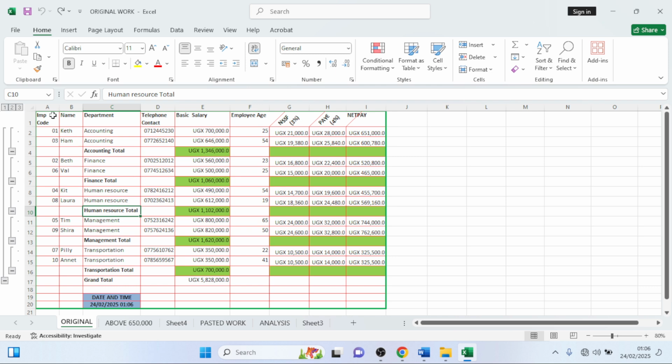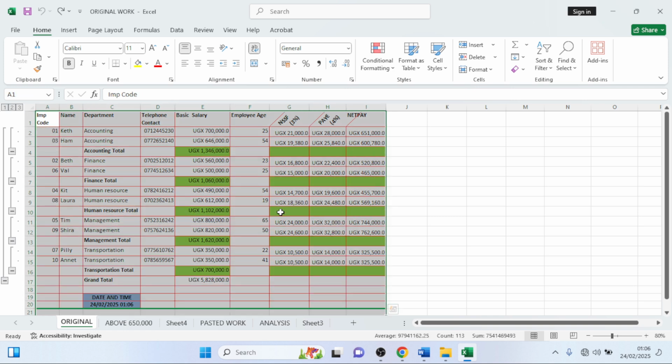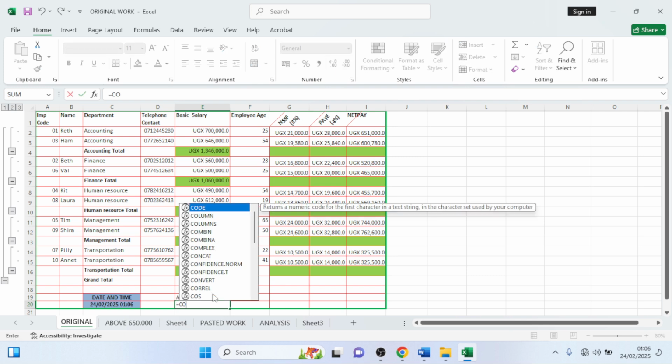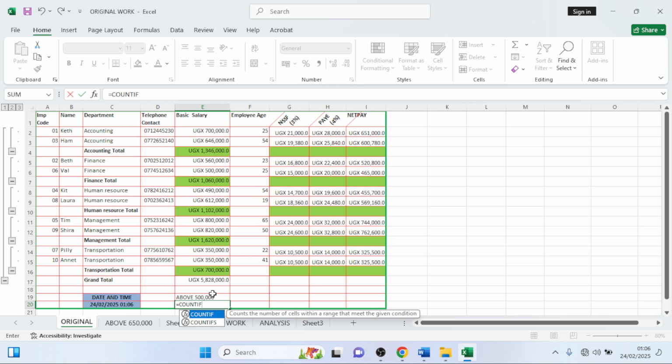Now I'm going to just highlight all my work like this, because if I count from this, for example above 500,000, and here I put my formula, something like COUNTIF, open bracket. Of course, I want to highlight all this. You see that I'm highlighting everything, including the cells I don't need, the cells having subtotals, which is wrong. The machine is going to return something different.